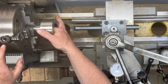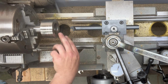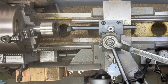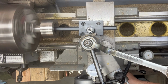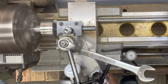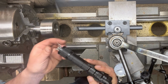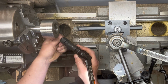And right now I can feel it, halfway in is the remnants of that aluminum that was there. So I'm just going to touch off on this, and then we'll bring it all the way in, and about halfway through, I'm sure we'll be able to feel it as it's taking out what I think is aluminum that was stuck there in the bore. So it's not aluminum, but there was some sort of steel remnants on the inside.